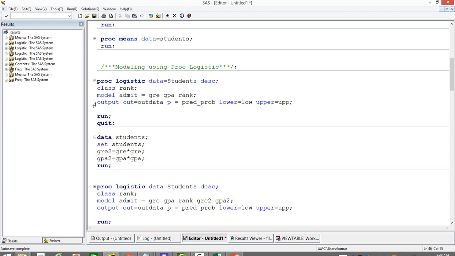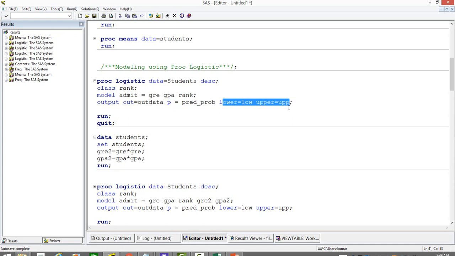So once we have the model in place, we want to save the probability against each one of these observations in a data set, and we are calling that data set out data, and you can give any other name, okay, up to you. So what do we want to save? We want to save the probability, and we just give that a name, predict under probability. We also want the lower and the upper limit of that probability.